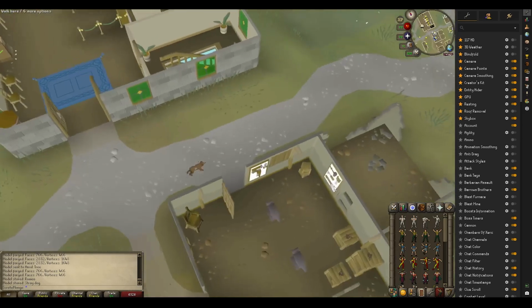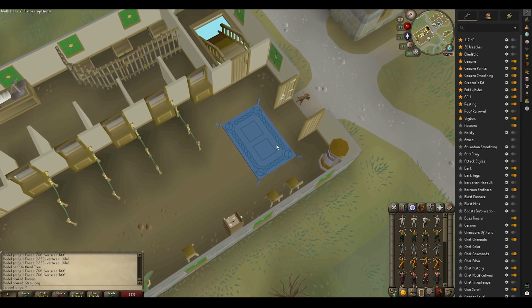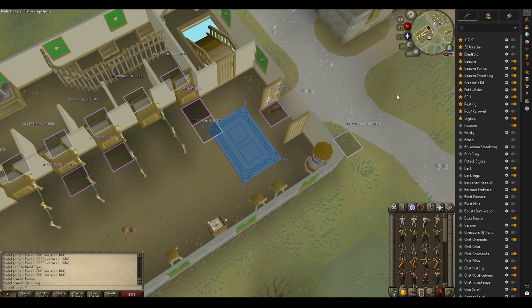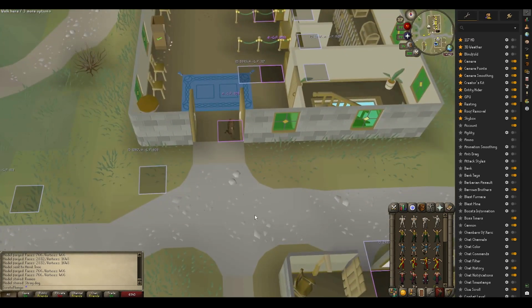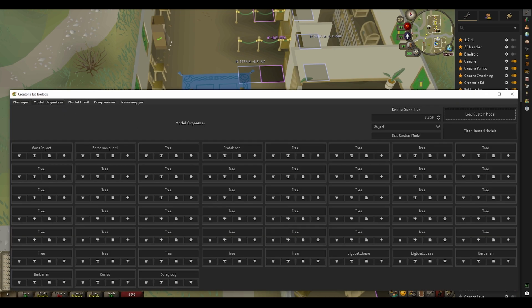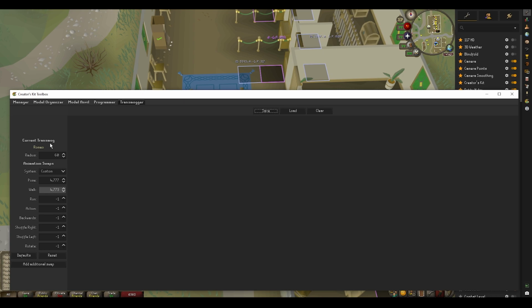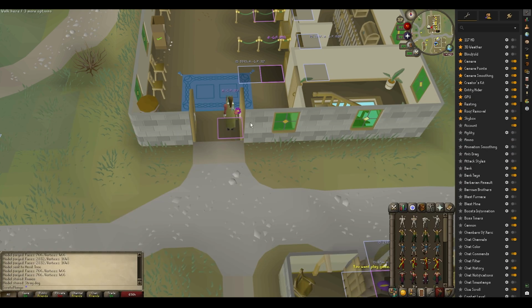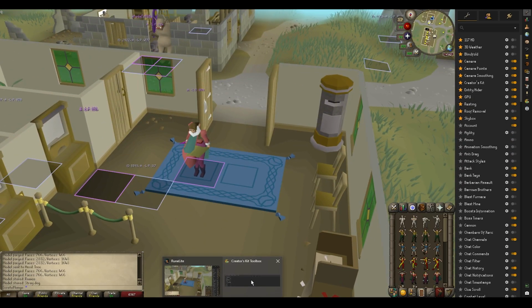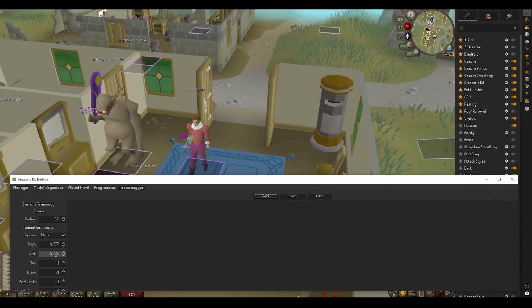What you can also do is set a bunch of very specific transmog options. Let's just change ourselves back to a more normal character. I'm going to go to our model organizer and apply Romeo as our transmog. There we go. Transmog is now Romeo, and he's playing dog animations, which we don't want. Change that back to player.